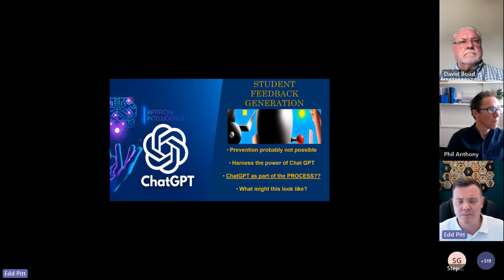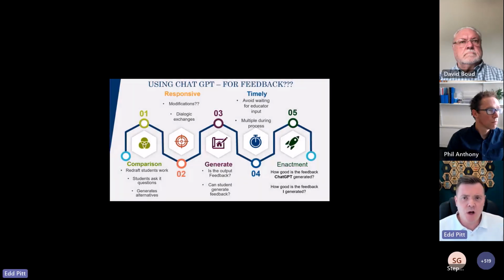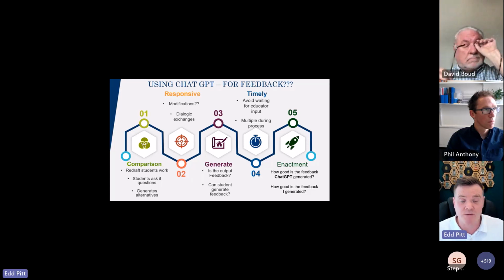But what might that look like? So I've got a slide here. I'm going to work from left to right. And I think if we think about the way that students might engage with AI, firstly, people will probably think that AI can act as a comparator. So if we were to use students to compare each other's work, that can be quite difficult to do, and it doesn't immediately work, and it's time consuming, and I get that, and it's difficult to operate in large modules.